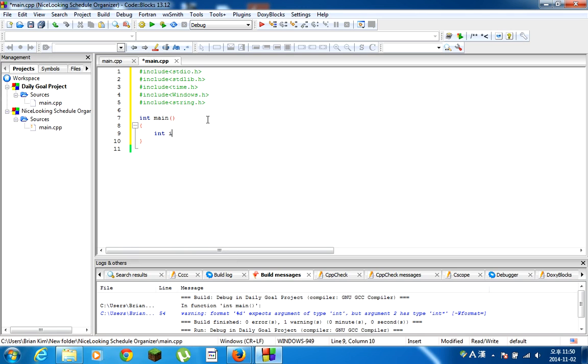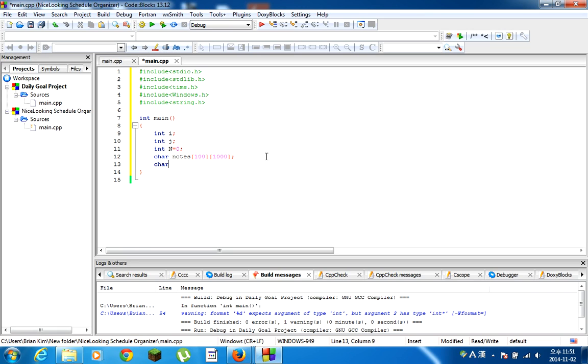We're going to have integer i, basically for the for statement, integer j, and integer n, which we're going to define as 0, and a character array of notes of 100 by 1000. So basically there will be 100 notes that can fit 1000 characters each.